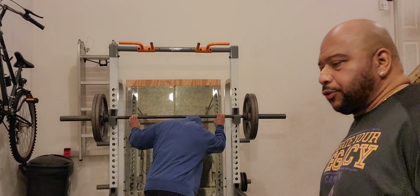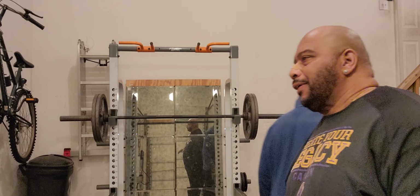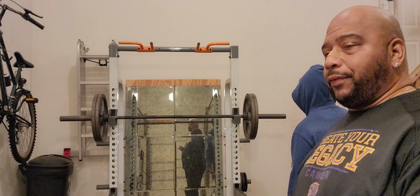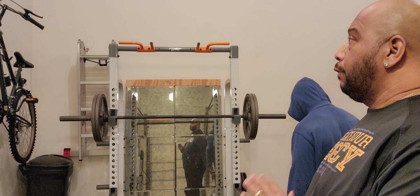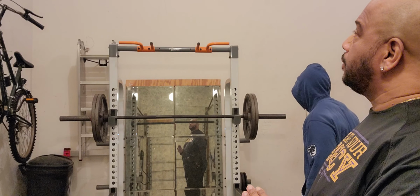When we're squatting, you wanna make sure your heels are always on the ground. Head up. Because once you drop your eyes down and watch yourself in the mirror, that's when stuff happens. So we're gonna keep your eyes up, head up, find a spot up on the wall to look at. Head up, ass is going down.